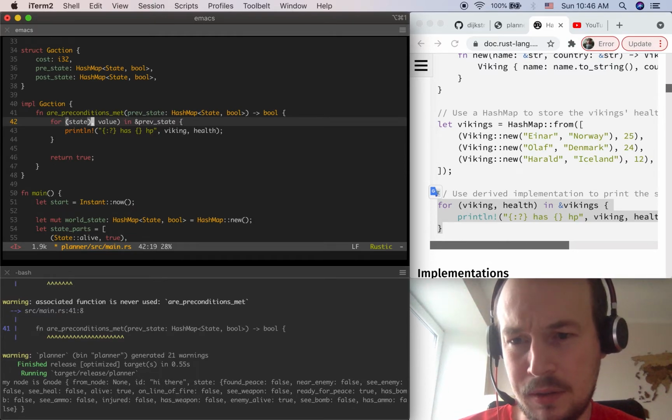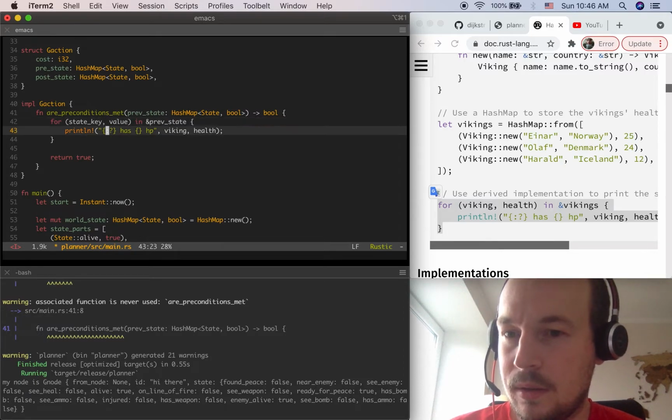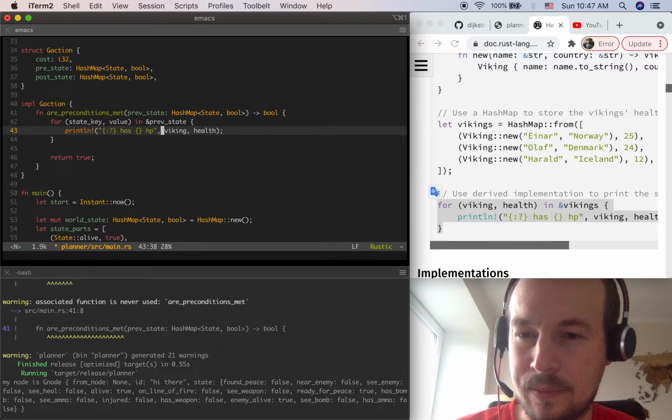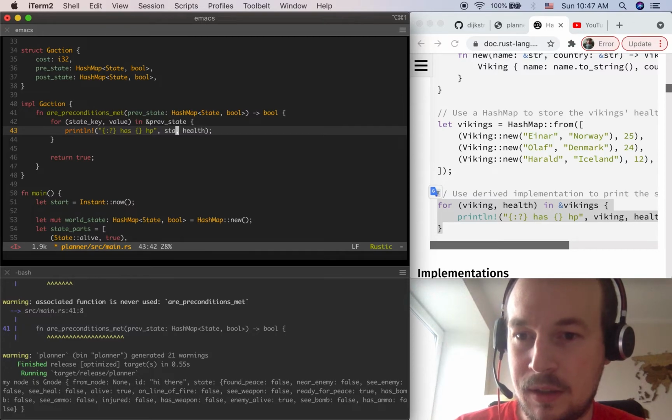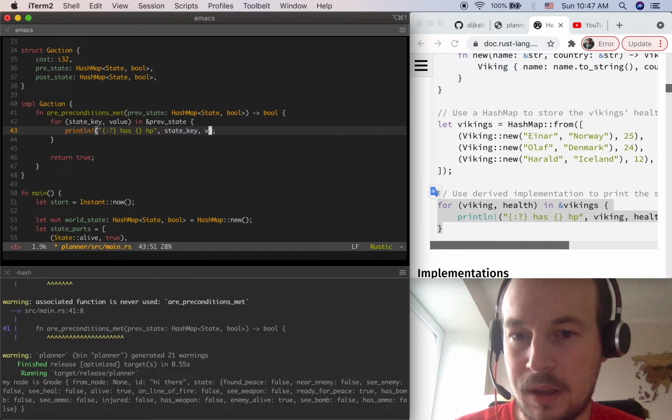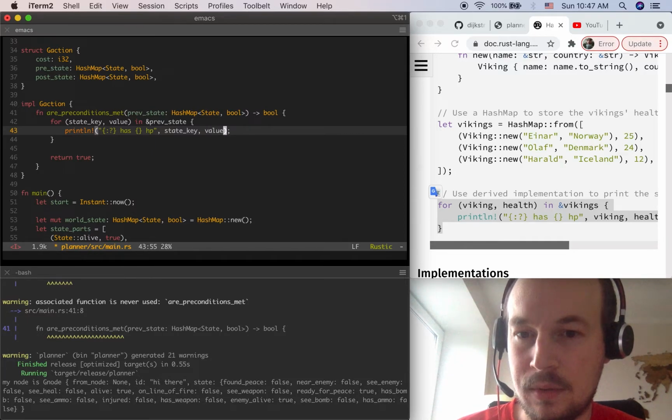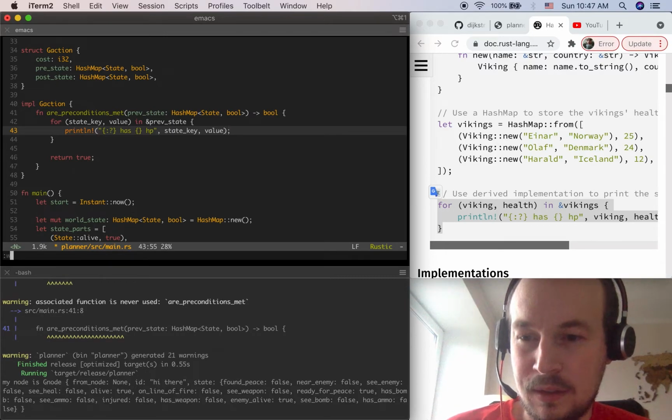I'm gonna call it a state key. So that's a state key, and this is gonna be a state key too, and this is gonna be a value. All right. So we've got a function that should iterate.